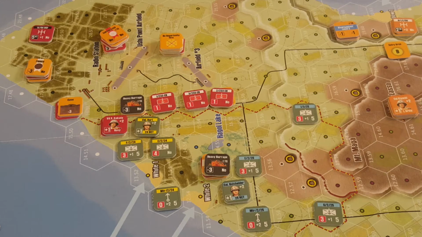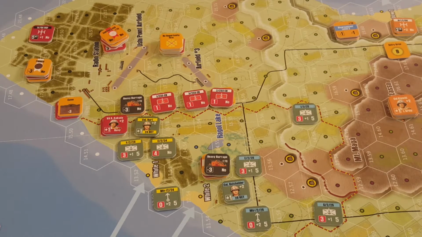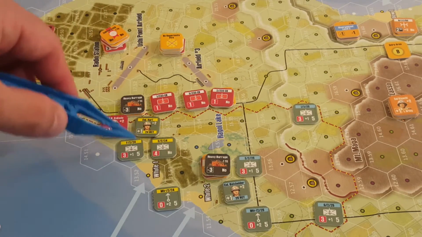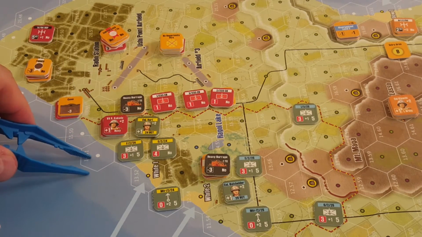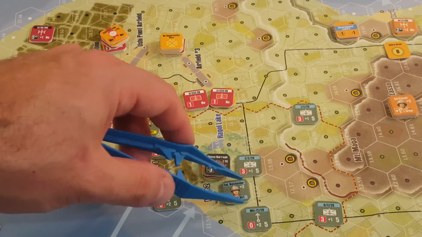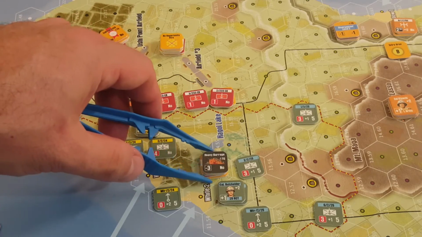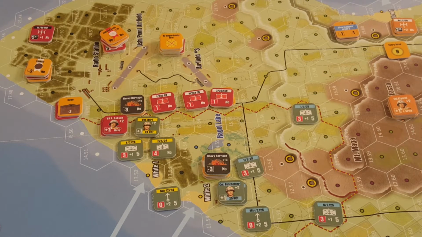So now we get to the second part of the activation, which is that any unit in command can be given a second action by spending a direct command. So this would be either of these 3 units or any of these 3 units. I think there's no point in doing very much here. I mean, we could fire into here, but it's fairly tough. As you saw, even the naval artillery was finding difficulty cracking that, so I'm not sure it's a good use of direct commands.